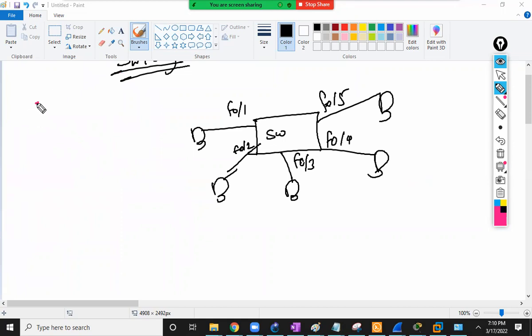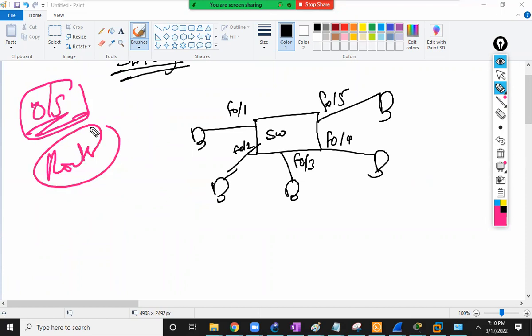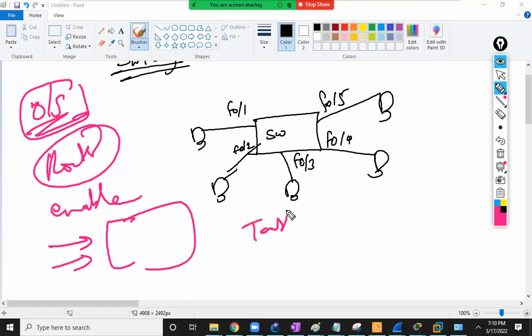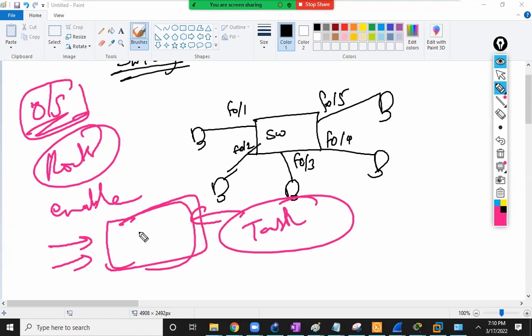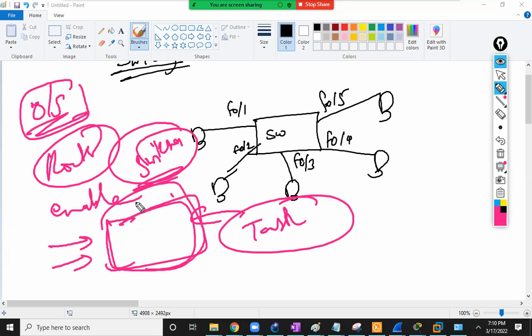So switches also will have the operating system inside it. Whatever commands that you were doing in the router, you can do in switches also. The basic commands: it has got 3 modes, the user execution mode, privilege execution mode, global configuration mode. So whatever basic config that you did in router, that's a task. Do all the basic things, configuring the enable password, the enable secret, the users, everything. Configure that in the switches also. Clear? Okay.